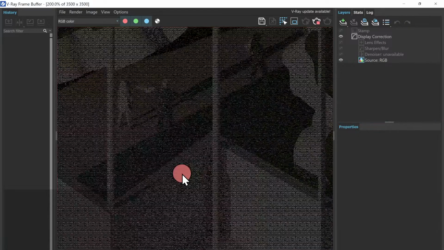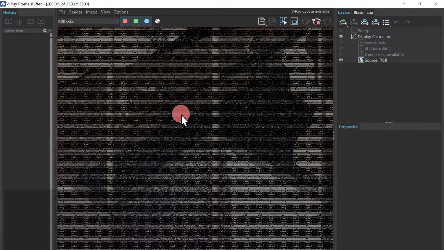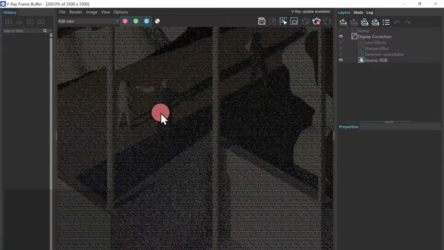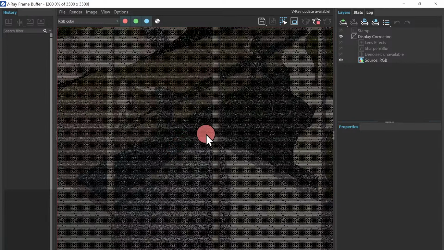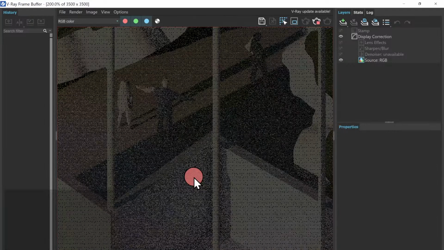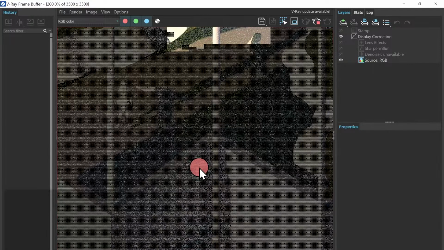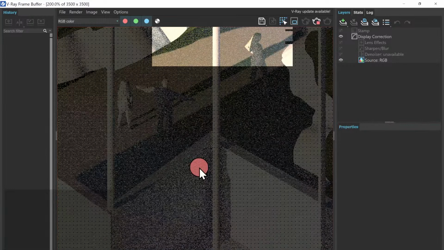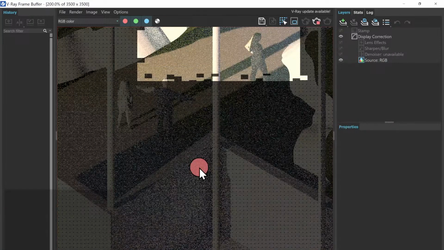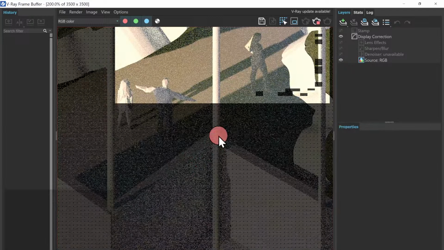Okay, so this one's going to kind of coalesce together, because what it's doing is, if I was to rotate the camera, it would update the render. But even now, we can see that the shadows are a lot crisper. So V-Ray, in addition to being able to adjust the exposure, has a much more realistic model, or algorithm, with how it calculates bounces, or how it calculates a light ray hitting the ground, bouncing up, hitting a piece of white, reflecting off that, hitting a piece of green, turning green, reflecting and bouncing off that. And it just looks a lot juicier, a lot more realistic.